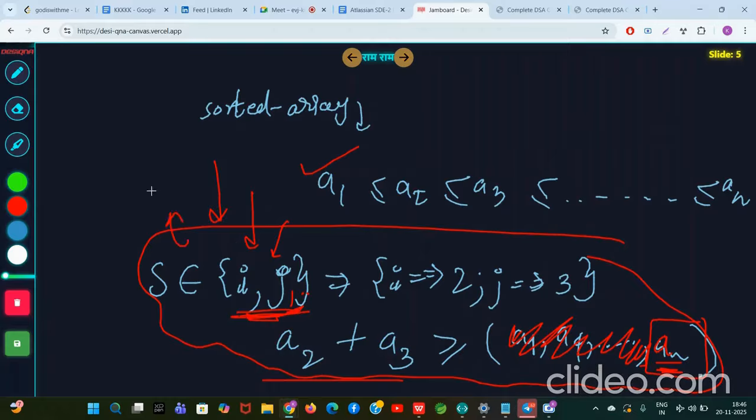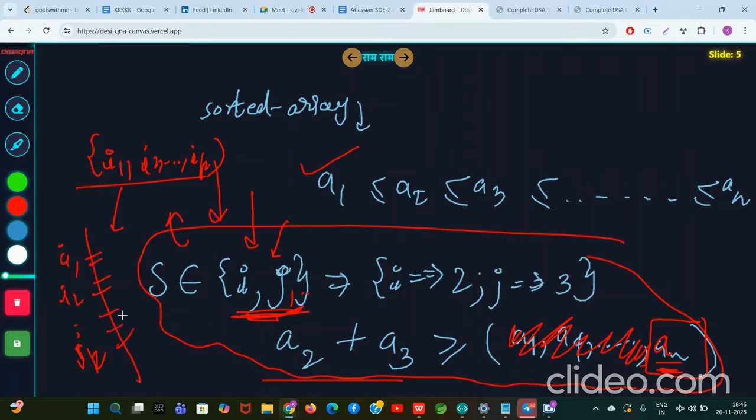This theorem works whenever we have selected a subset i1, i2, up to ik, where none of these i1, i2 till ik is equal to n. Whatever subset you select, the last element you should not select in that subset.